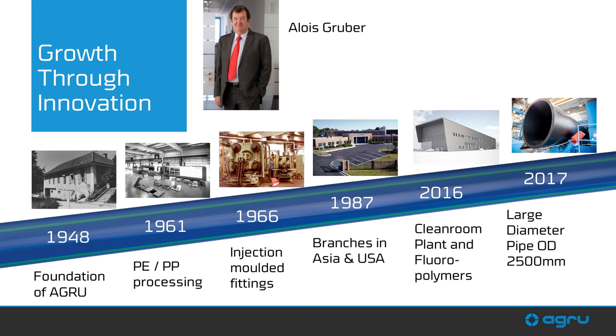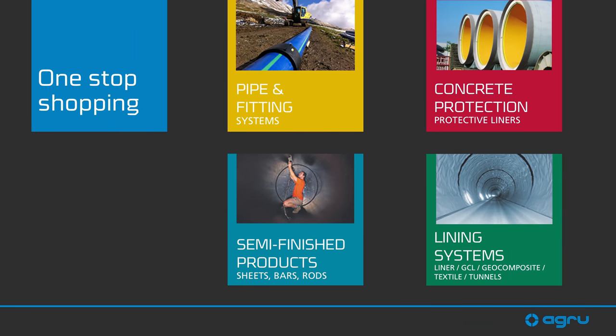Agro is a family-owned business, and most of the products we make are almost all thermoplastic oriented. We have about 20,000 different products we manufacture roughly — various sizes of pipes, different diameters, fittings, different SDRs on piping systems, and thicknesses of liner systems. A few of our product groupings include pipes and fittings, ranging from large diameter pipes down to tubing systems and ultra-pure piping for pharmaceuticals and semiconductor industries.